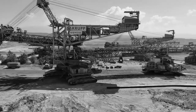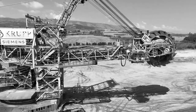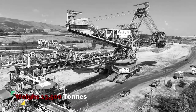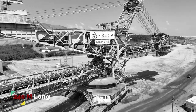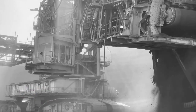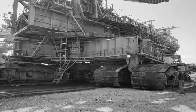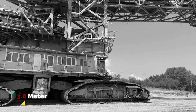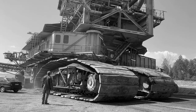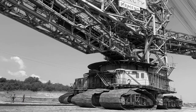This is also where the world's largest excavator, a bucket-wheel-crawler excavator, has been found since 1978. The 288 from Krupp Industrietechnik is located in the Garzweiler open-cast lignite mine in Germany. This monster weighs 13,500 tons, is 96 meters high and 240 meters long. With its bucket wheel, the 288 excavates up to 240,000 tons of coal every day. It runs on three rows of four caterpillars, each with an individual width of 3.8 meters. This creates such a large contact surface that the excavator hardly exerts any pressure on the ground despite its immense weight. At only 17.1 newton per centimeter square, it doesn't even leave a deep rut on grass.